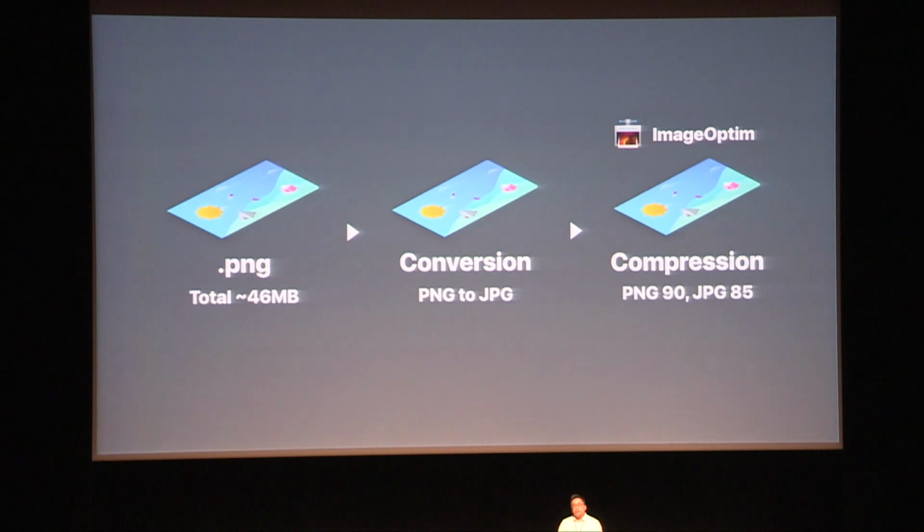So we first look at the images. If those images or icons require transparency, we will keep them as PNG. But if they're solid images that don't require transparency information, we will convert them to JPEG. But of course, if you directly convert PNG to JPEG, what you can expect is that JPEG has a larger file size, which is strange. So we went further and came up with a comparison between different levels of quality for compression. So we ended up with 90% quality for PNGs and 85% for JPEG, which is, I mean, for us, the best balance between visual quality and file size.